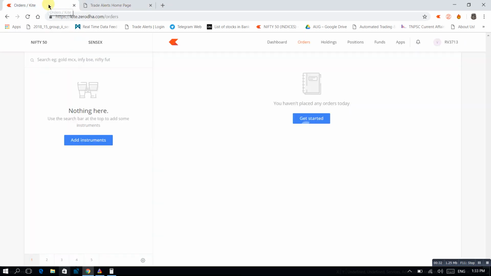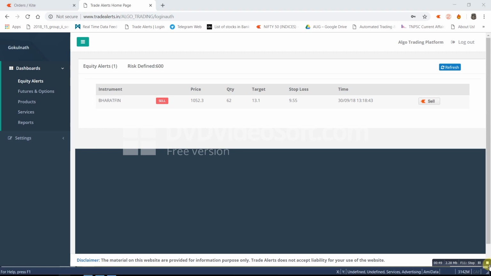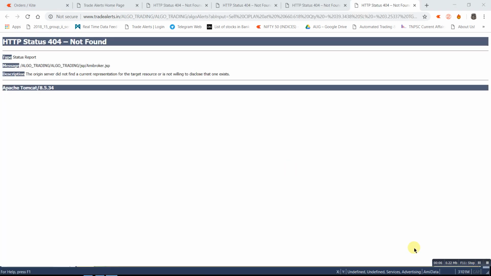It will work. So now I've logged into my Zerodha account and to my website, to my profile. That's it. And I defined my risk. So now I'm going to run the test and I'm going to wait for the new call. So I'm waiting for the call now. So let me wait. Okay, so we receive the call now.